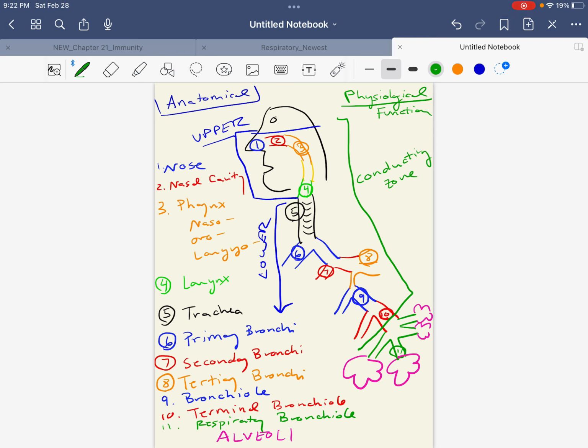And then the respiratory bronchiole, use a different color. I use black. The respiratory bronchiole, numbers 11 and 12. The respiratory bronchiole and the alveoli are considered the respiratory zone. Because what can happen here? Gas exchange. Does that clarify why this is called the terminal bronchiole? It's not the end of the airway completely, but it's the end of the conducting zone. The respiratory bronchioles and the alveoli can both do gas exchange.